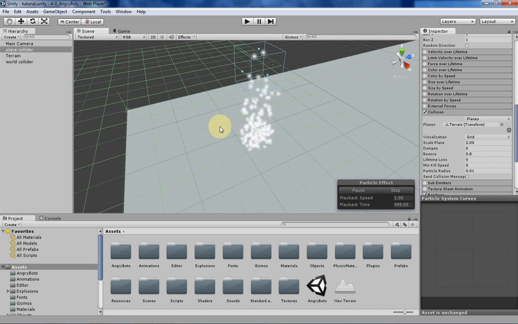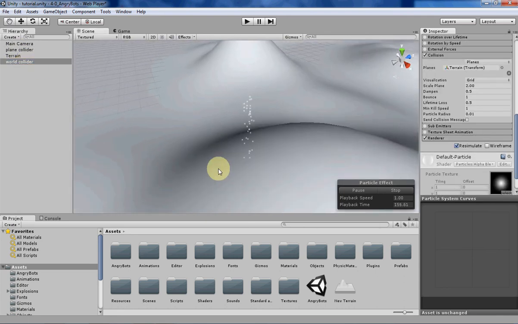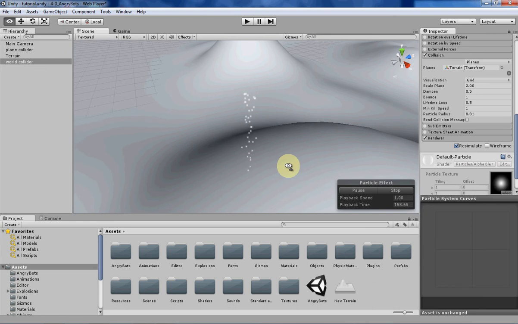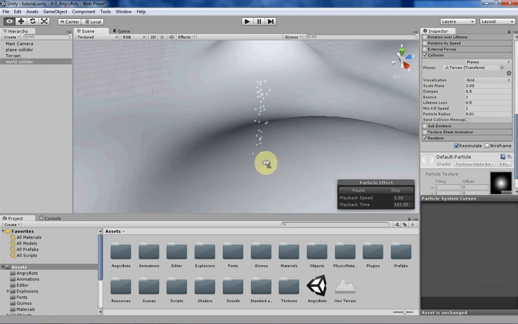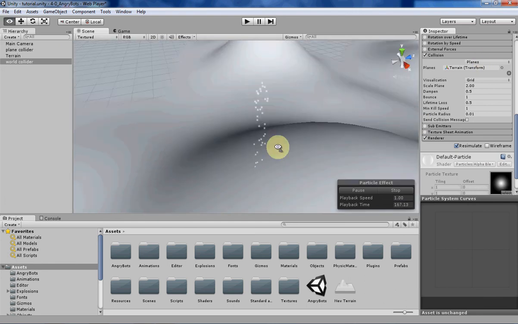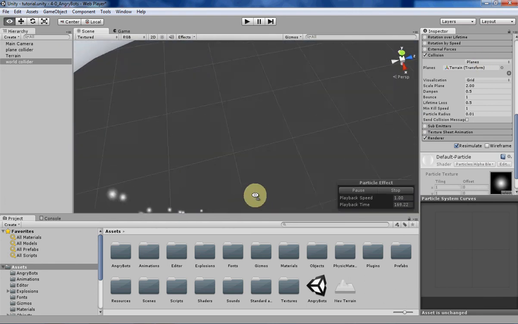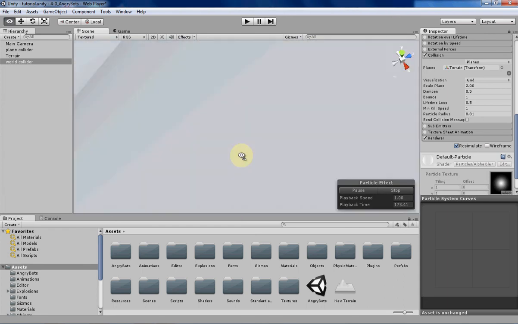So now let's move on to the actual world collider, because flat objects are interesting and all, but they're not as cool as hills. So let's go over here and demonstrate what the world collision does. As you can see right now, the particles aren't colliding with the terrain, even though we have it set on the plane and we have the terrain as our object. That's because they're colliding with the actual plane all the way at the bottom of the terrain where it's defined. So that isn't exactly what we want.